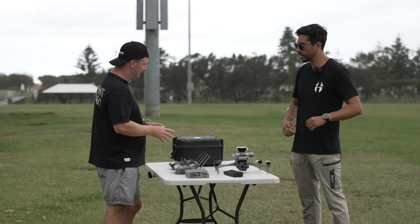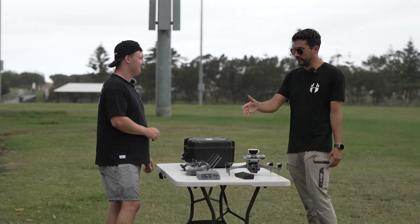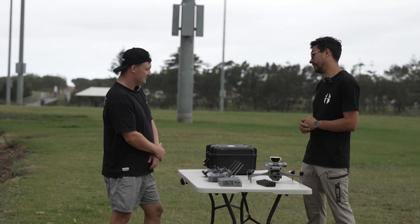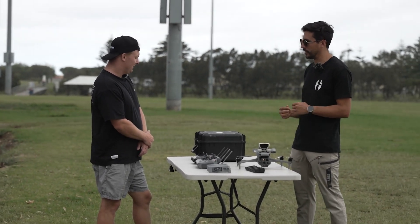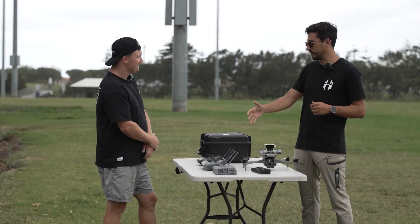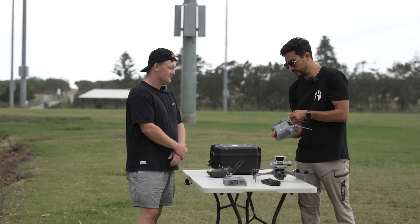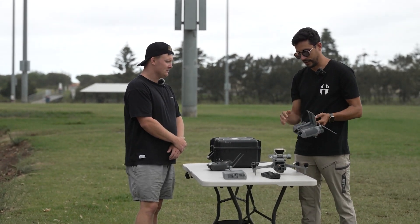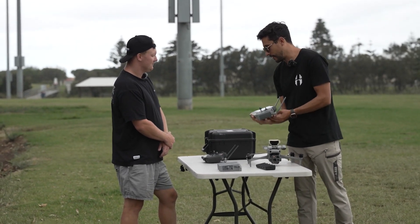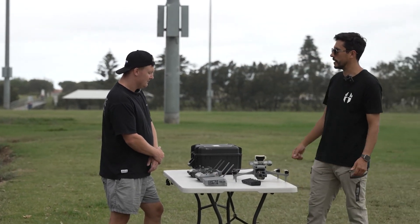You still have the same channels, same scrolls and normal controls that you'd know from the RC Plus 1. The RC Plus 2 now uses OcuSync 4, which is good out to 15 kilometres in FCC, giving you a more robust communication and reliability in those harsher environments. We still get some of the nice features in the back, such as being able to add the 4G LTE module and also use the W37 extendable batteries, so you can have all-day operation and keep these on charge.